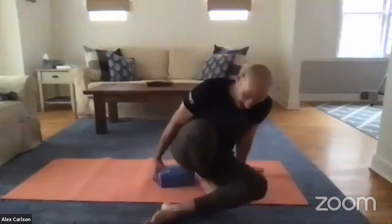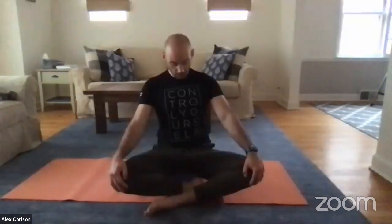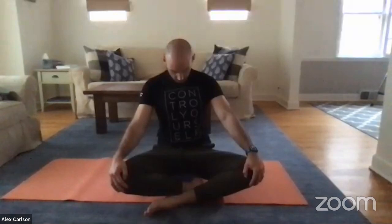We're going to start just like this, sitting on our butts or on a pillow or on a yoga block. And try to keep yourself nice and tall, nice and long. Good. And we're going to start with neck CARs. Okay. So neck, just try to move through the neck. Try to keep your shoulders down, kind of anchor yourself in, keep your spine nice and tall. And let's go ahead and start by slowly bringing that chin down towards our chest as far as we can. Good. And you don't have to strain, just go as far as it'll take you.